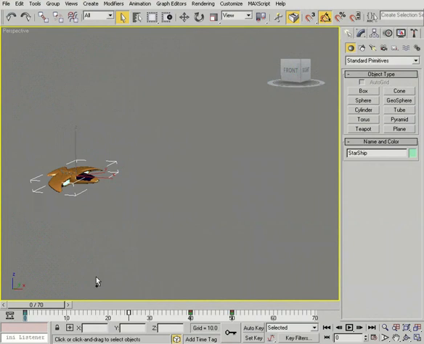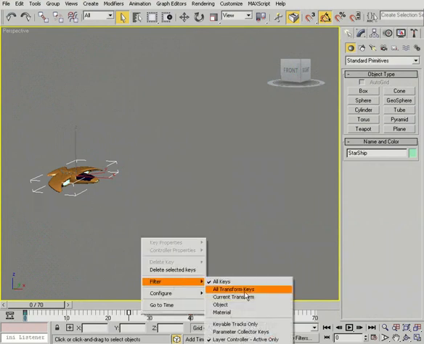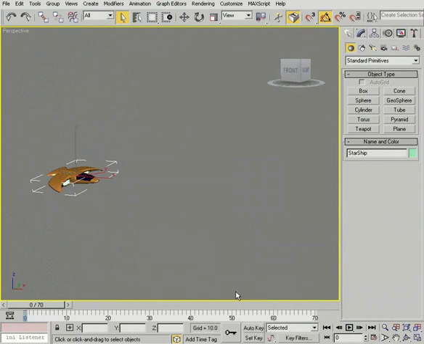Now, what's nice is that we can essentially get really detailed with what types of keys we're moving on the trackbar. Let's say we didn't want to move each transform key, but just our position keys. Well, we can right-click on the trackbar, go to Filter, and choose Current Transform. Now, of course, no keys will be shown because we have no transform tool active. But if we go to our move tool, pressing the W key on our keyboard or choosing it from the main toolbar, and click our object once again, notice now we see only our position keys.